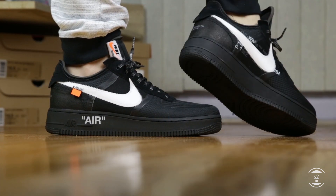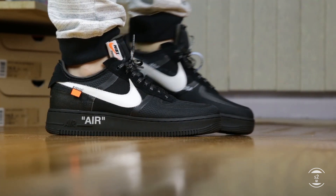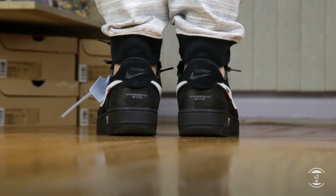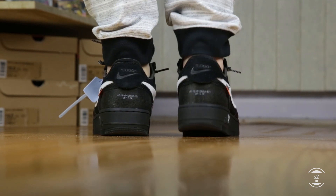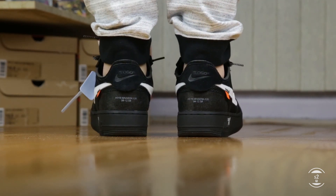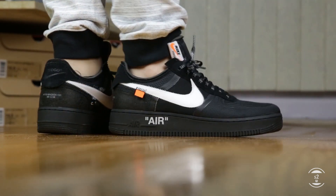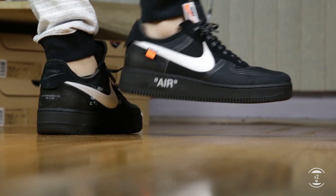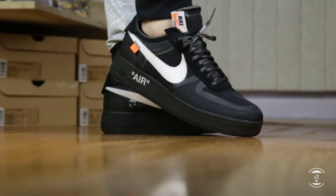Visual wise, you can't really go wrong with a black and white sneaker. For those who want to stand out in a more low-key vibe, this colorway definitely works better than the Volt colorway counterpart. Price wise, they were $230 Canadian dollars before tax — not something too expensive under the collab umbrella, and certainly a well worth model to keep as the Air Force 1 itself is such an iconic silhouette in Nike's lineup.